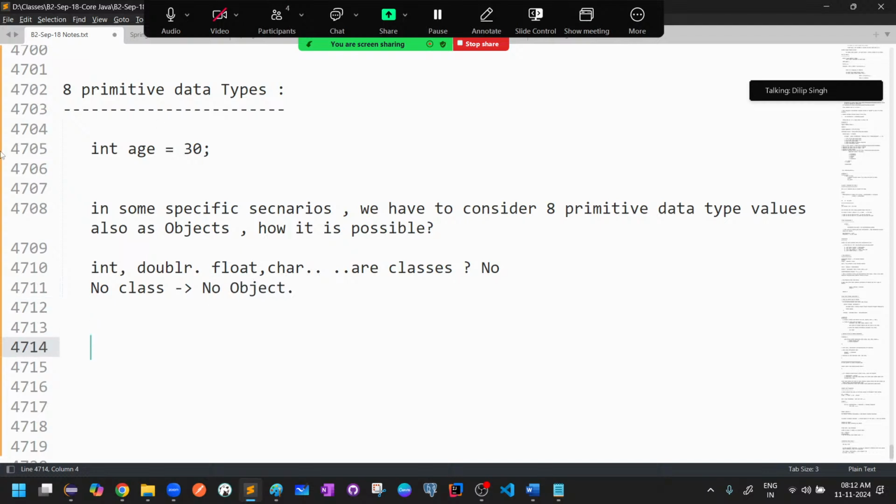But still I want to make sure that sometimes the variables and values I am creating, I have to consider these things also as objects. Sometimes I have to treat the primitive data also as objects, as an object oriented solution.